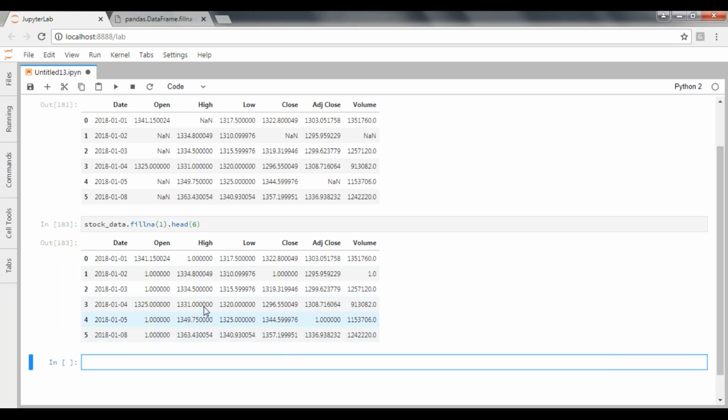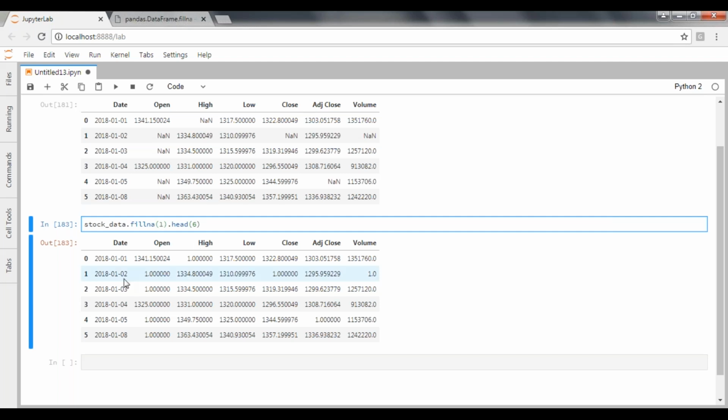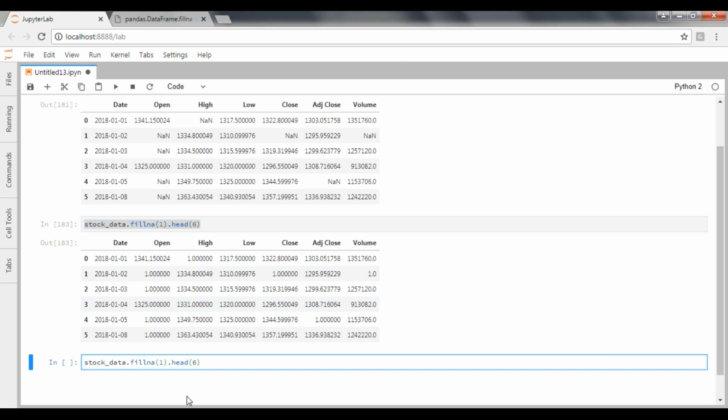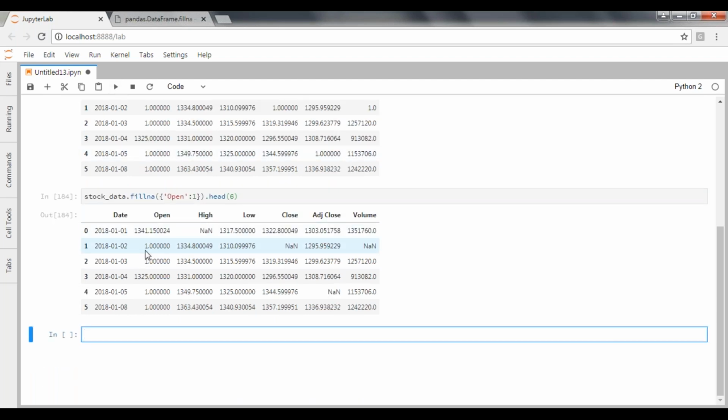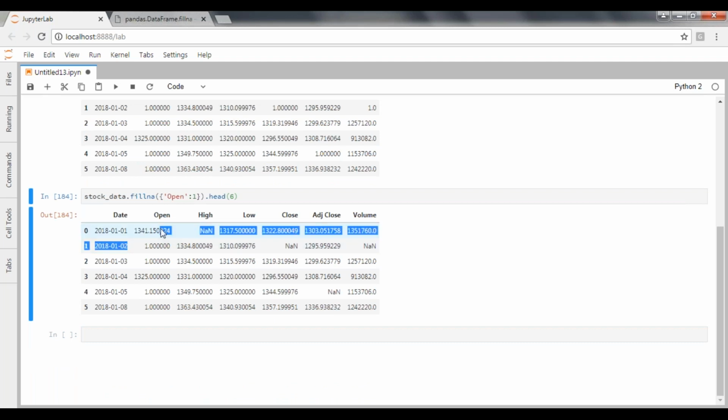Right. So let's say you want to apply fillna only for a particular column, not for all the columns. So how do we go ahead and do that? To do that, if you want to replace null values only for a particular column, we need to pass the column in a dictionary. Let's say I'm trying to replace my open column values, where the null value is equal to 1. So you need to pass in a dictionary, open, the column name, then the required value. If you execute this one, see here, it is replacing where open column values are null. But if you can see here, high column values are still null as it is.